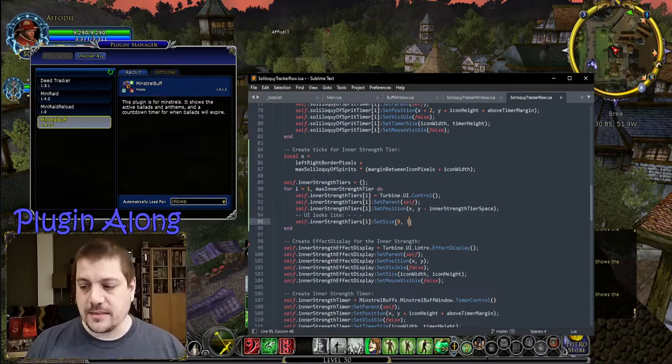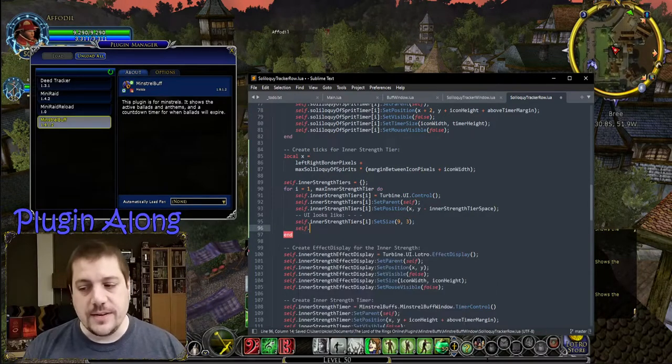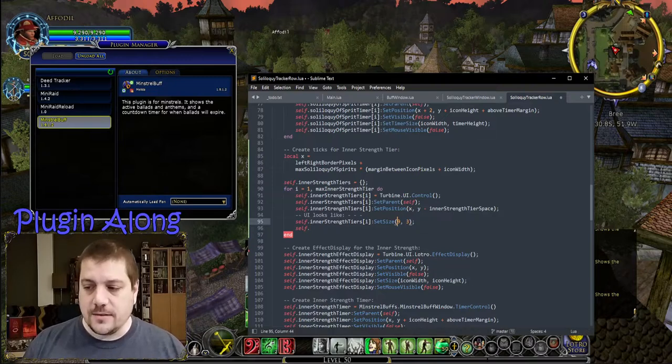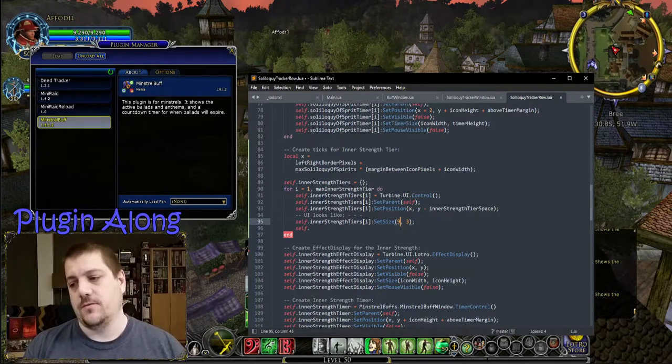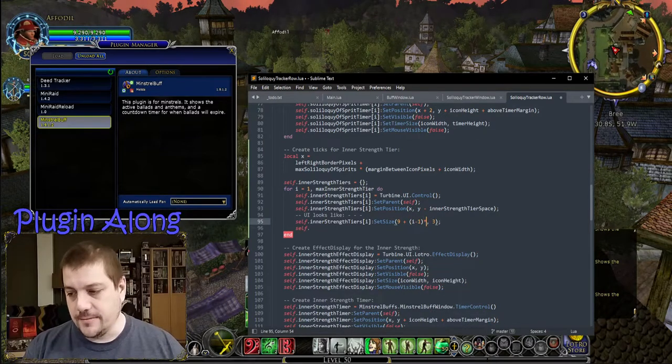Okay, so let's go ahead. And again, this is a magic number just because we want to do this real fast. But we'll do 3 pixels. Oh, but would it be 9 plus I minus 1 times 9 plus 2.